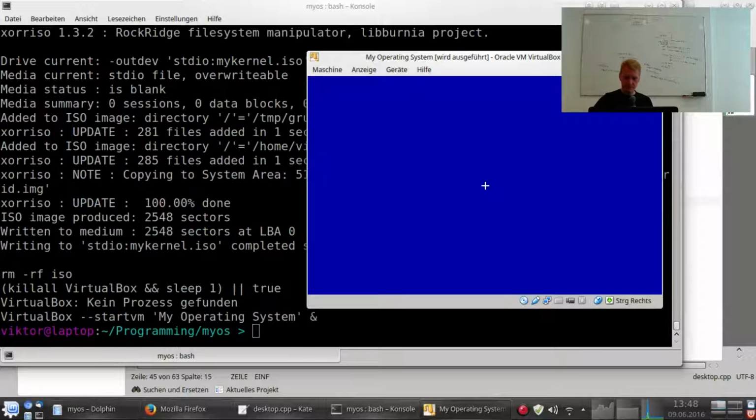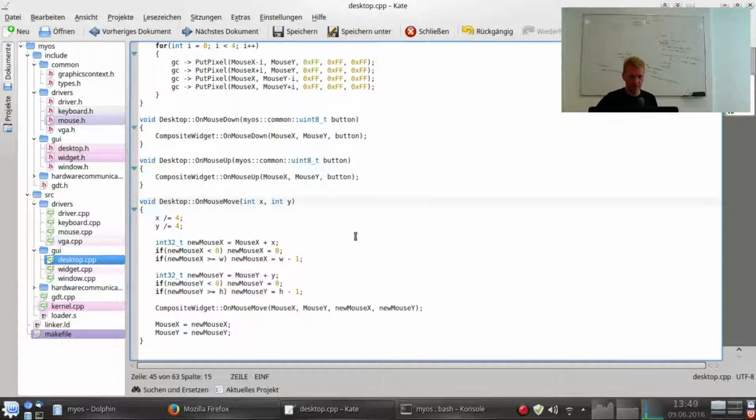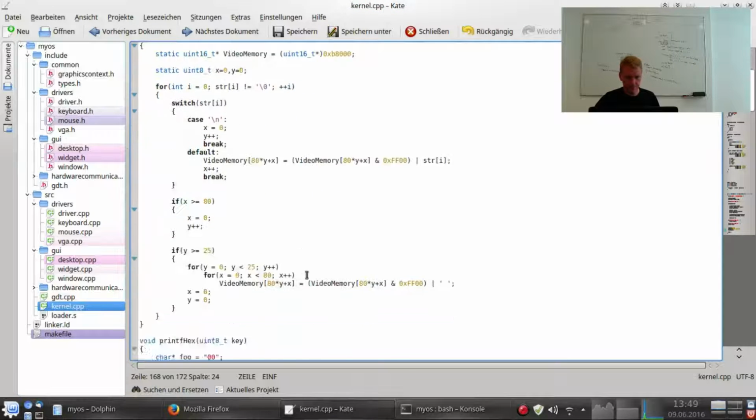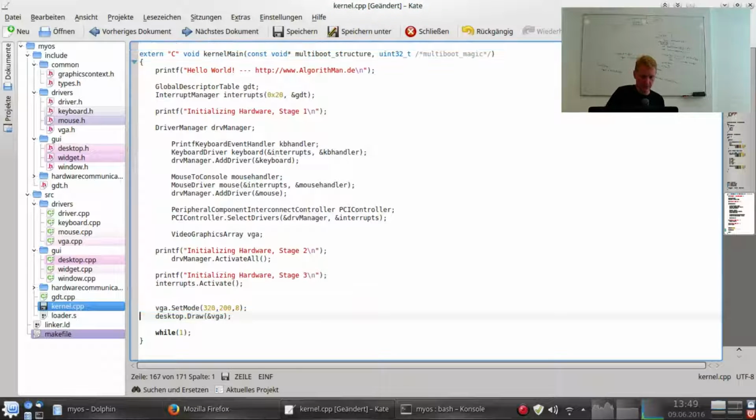Right now, it doesn't react to the mouse because we haven't attached the desktop to the mouse yet. So I will just instantiate the desktop up here.